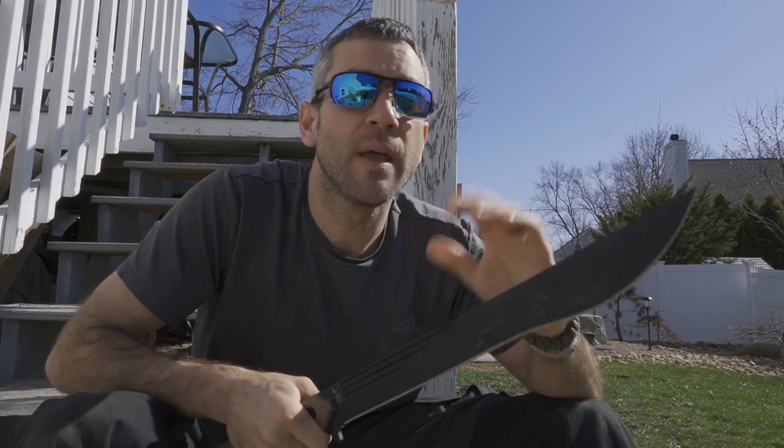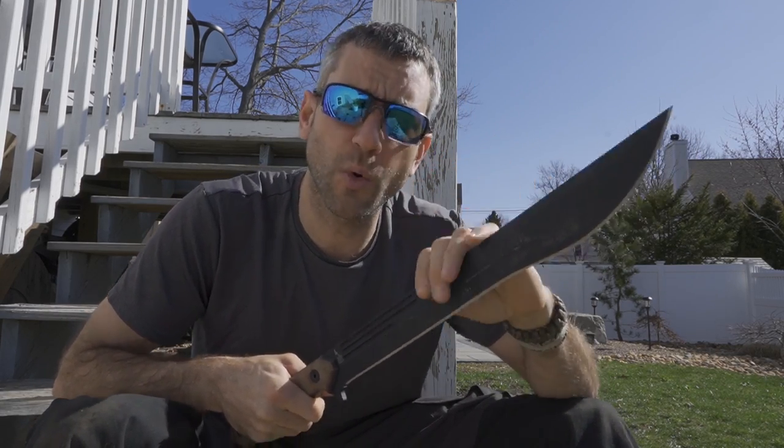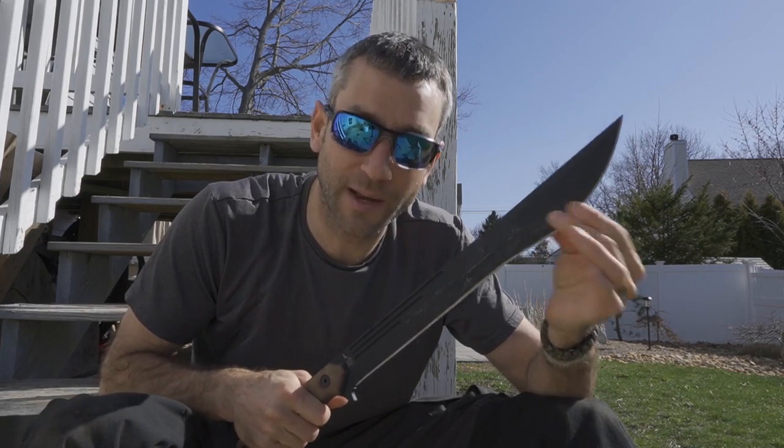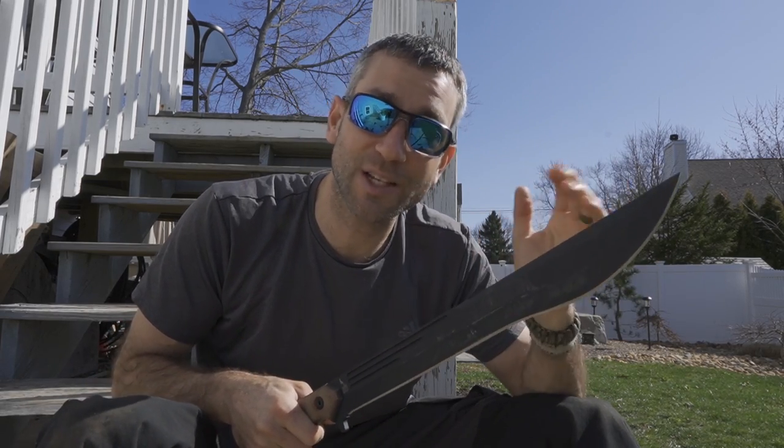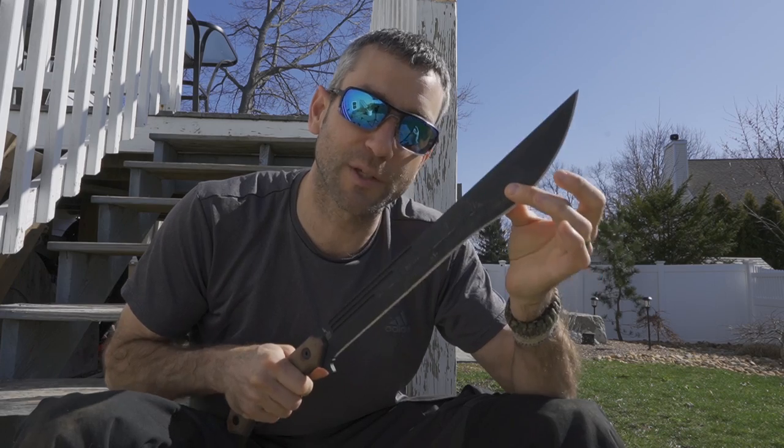In a couple of cases, some real stubborn pieces, I mean, heavy, heavy knots, and that wood is really pretty tough. That's a combination of oak and maple, so a good, dense hardwood, a real good test here for the Kuma Kage, but I gotta say, not only was that fun, but this absolutely shined. If you think it's fun using an axe to split wood or a large knife, well, try doing it with a short sword. That's next level stuff. Kuma Kage, very, very good for the splitting tasks.